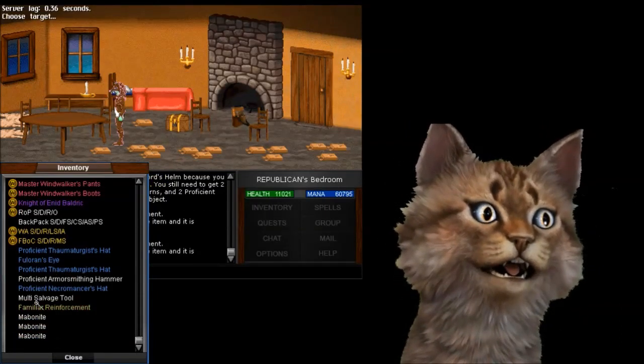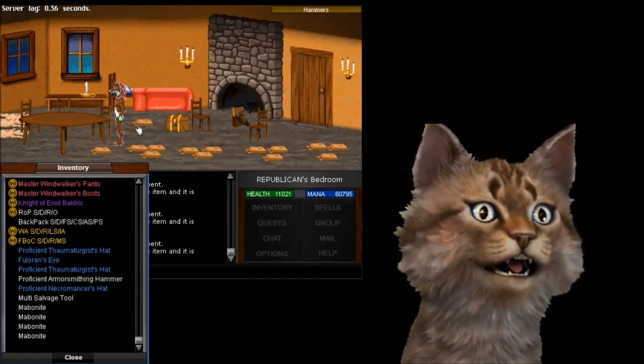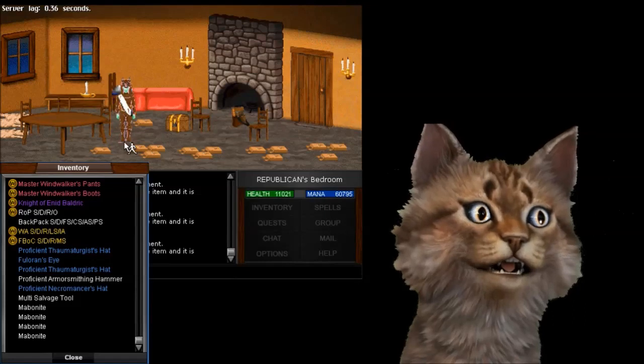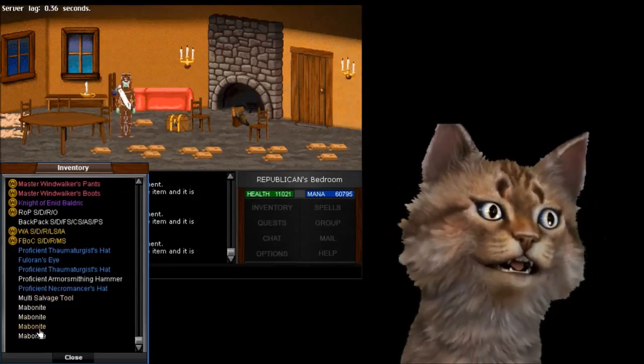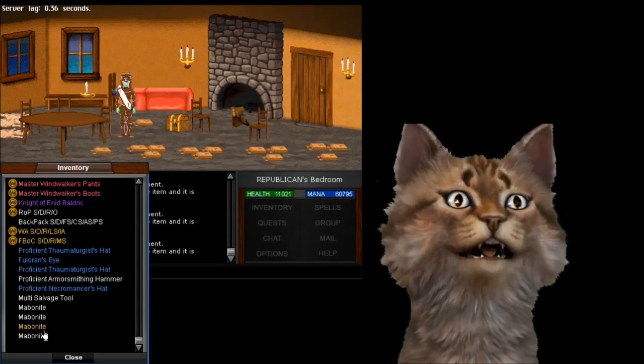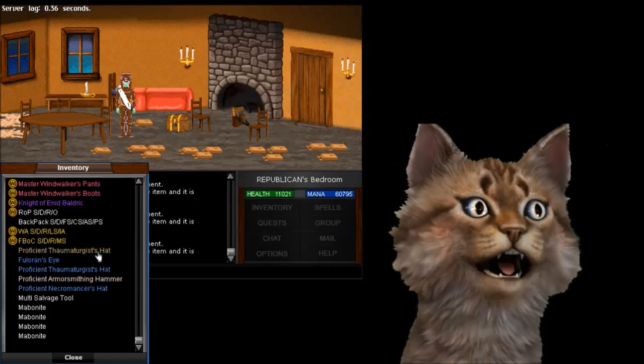And I'm going to do this again on this reinforcement. We only got 1 that time, which is pretty bad, but it is random. I think it's 1 to 4 or 1 to 3, something like that. So we now have some Mabonites. You're going to need those every time you make something.